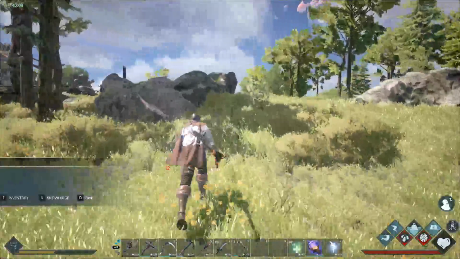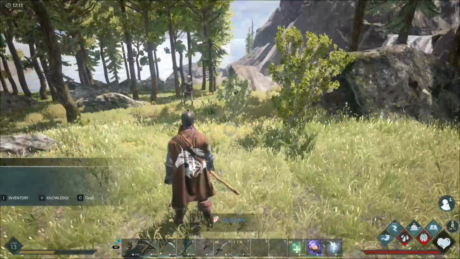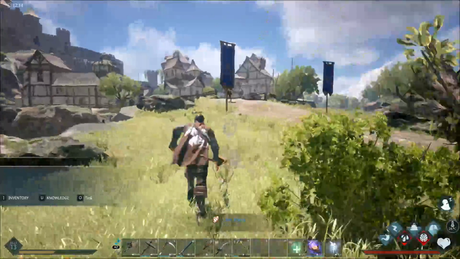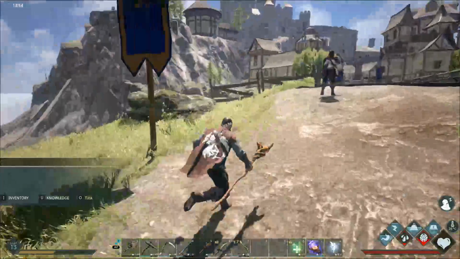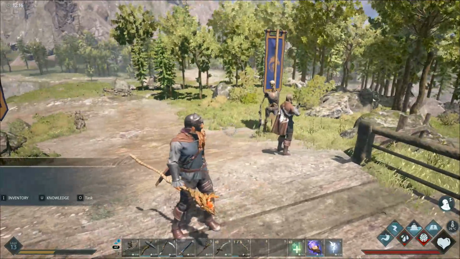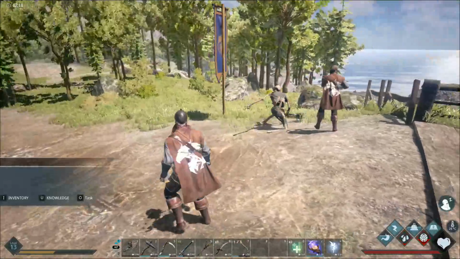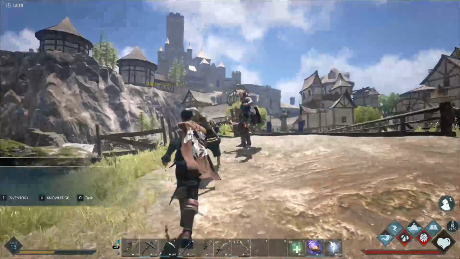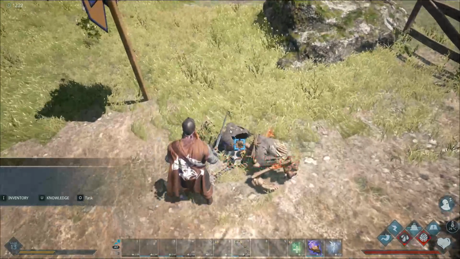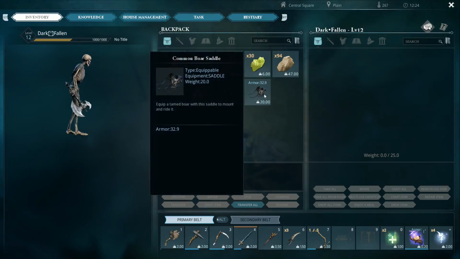Now, if my fireball spell was actually a little bit more up to date, I could kill him really easily. But since it's not, this is why we have guards. Let the guard deal with him. Ooh, big hit, big hit. I'll take credit for it. That's fun. Right. Yeah, boar saddle.